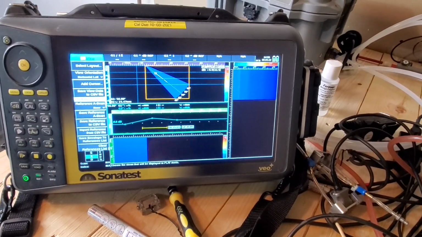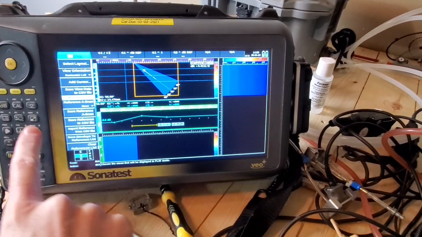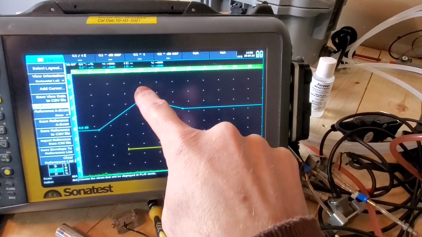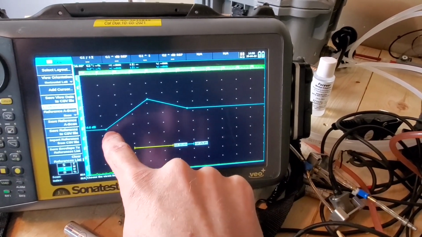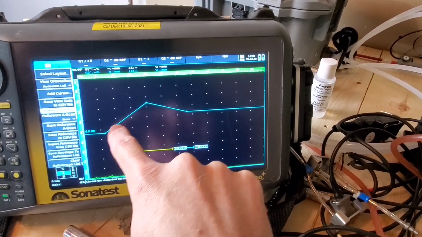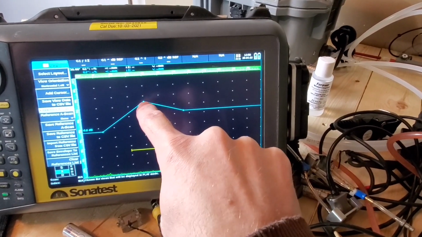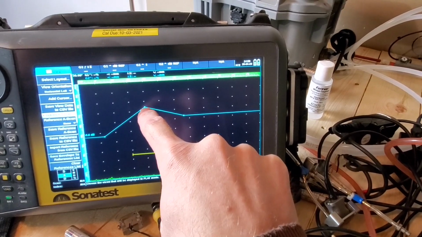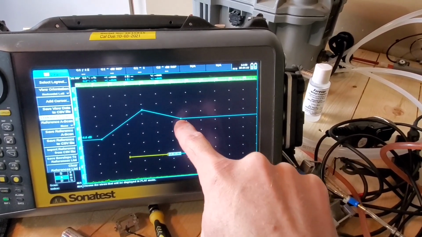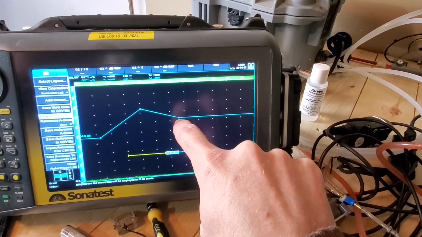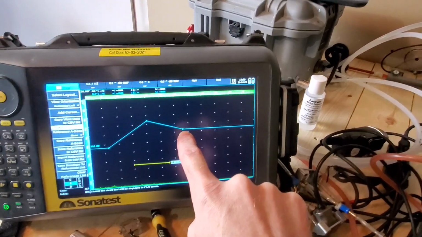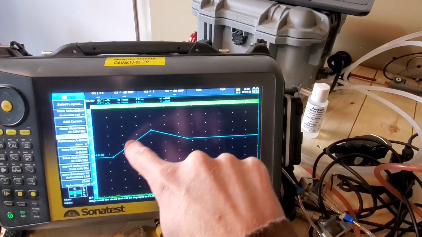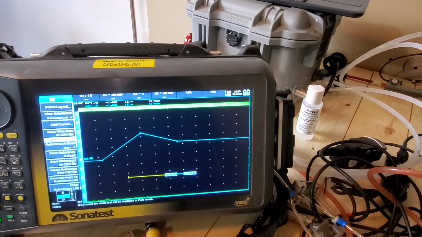And beam divergence is also the reason why you see this little bump here on the TCG curve when it goes from the first direct shot to the one after it bounces off the ID. The machine needs a lot of gain to compensate for the increased divergence. And then when it goes back down to the reflection off the OD, it needs less. That's why when you do a TCG on a pipe, it may give you this little funny bump. Don't worry about it. That's normal.